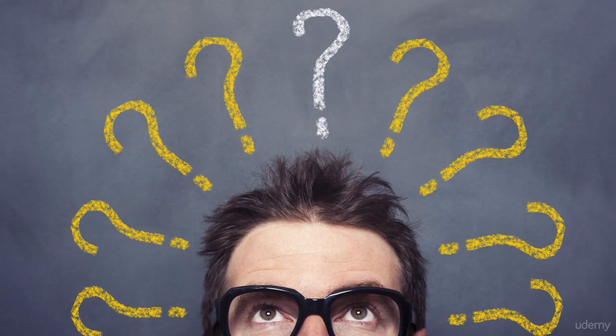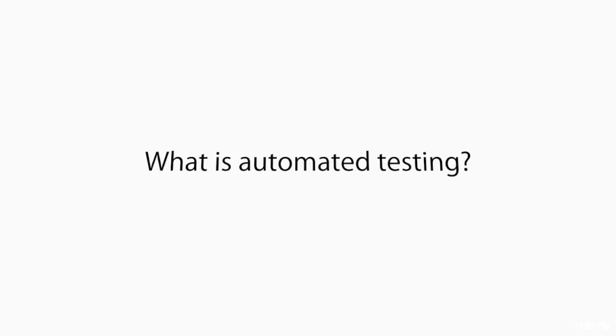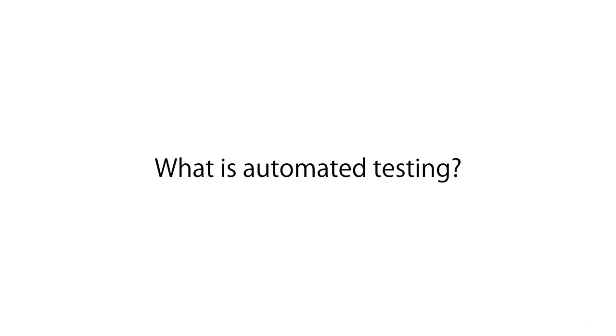Mosh, I don't know what to test. These are the questions that a lot of beginners to automated testing, as well as developers who have some experience, have in their head. So let's start with the first one. What is automated testing? Automated testing is basically the practice of writing code to test our code, and then run those tests in an automated fashion.